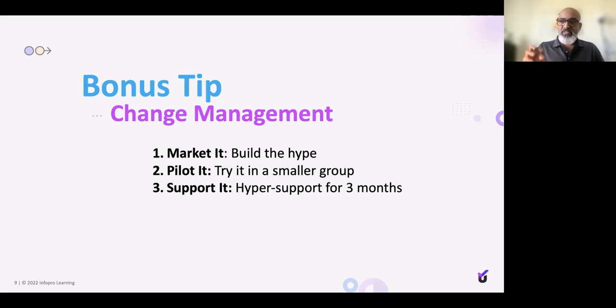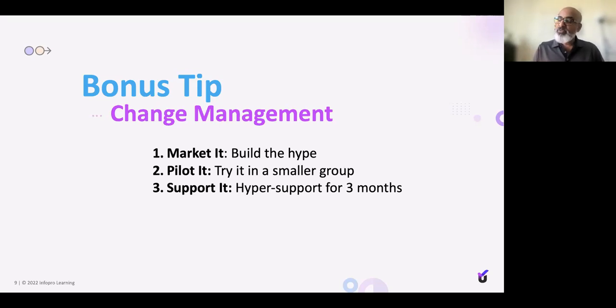So piloting in a small group, and when I say small group, it could be a business group, it could be a small organization, or somebody, that is important. This will help create the administrators, because they would know how to handle things. This will help you create that internal support that you would need, which will come in at number 3, right? It will enable you to gather a lot of feedback from this, and then make those corrections.